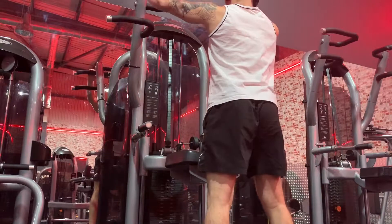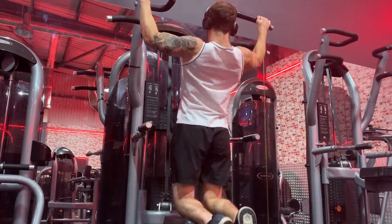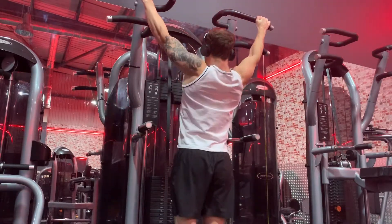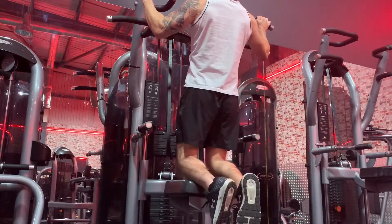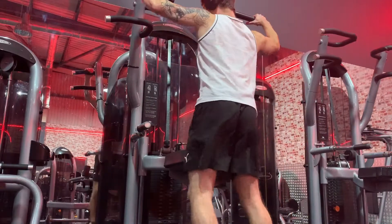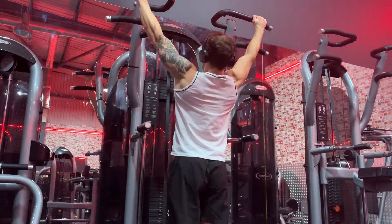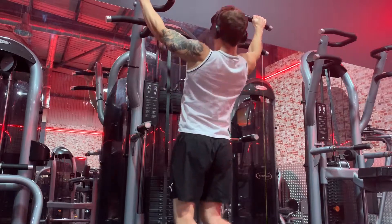Moving on to pull-ups — I haven't been very consistent with pull-ups or tracking lifts and calorie surplus, which is partly why I wanted to make this video. Pull-ups are a great mass gainer and this is the vertical movement of the pull session. The key things on a bulk aren't always changing exercises or doing supersets and dropsets — it's executing every exercise correctly. Being in a calorie surplus, getting enough sleep, and staying hydrated are the main things that will help you build muscle.